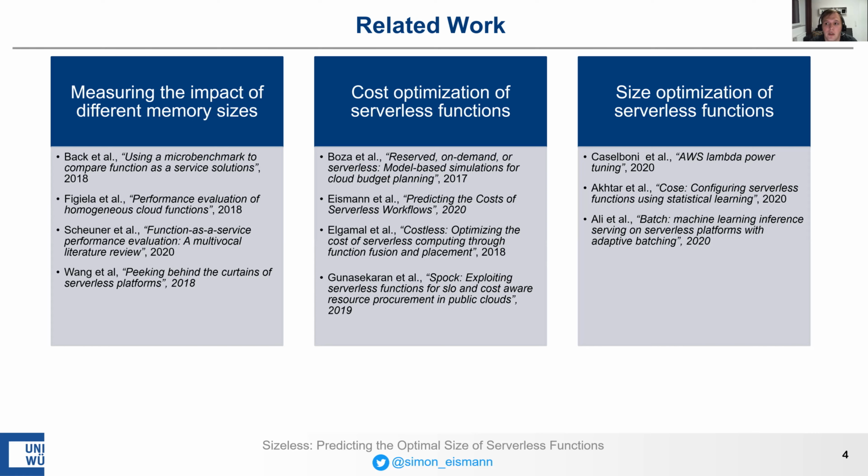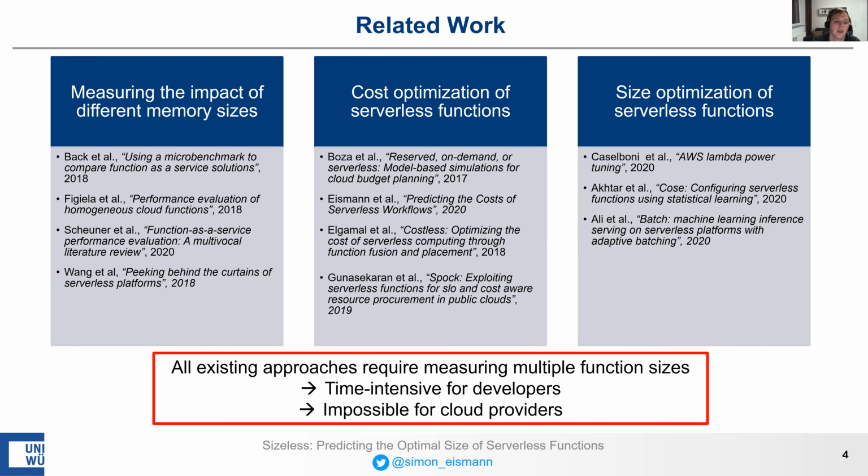These methods tend to select and measure a couple of memory sizes and then interpolate the values for the remaining configurations. What this means is that all existing approaches require measuring multiple function sizes. On the one hand, this is time intensive for the developers because they need to implement those tests. And it's actually impossible for cloud providers to use these techniques to handle the resource sizing because they cannot run performance tests on user functions.